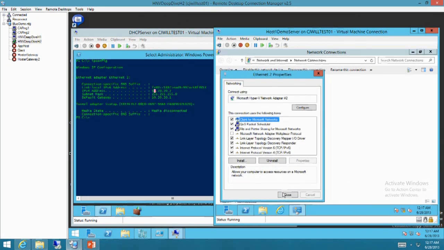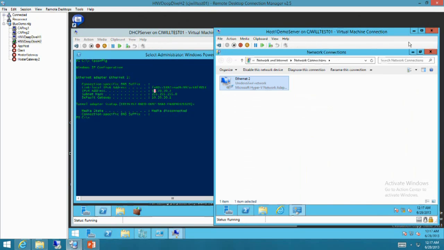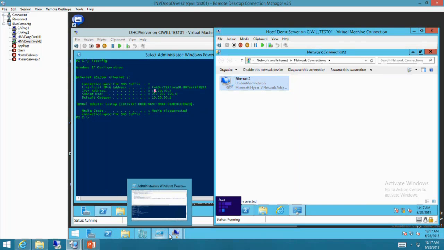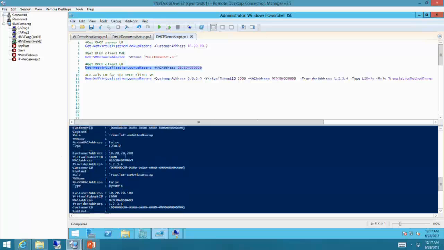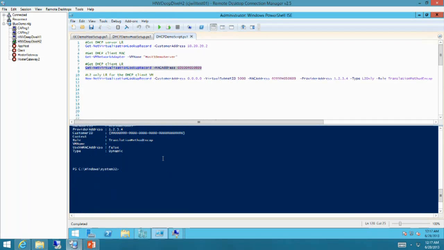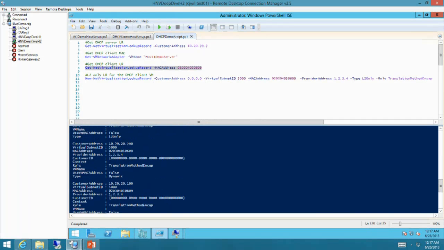Okay. So now this server has a static IP address. And the reason I want to show you is if we go back to here and run this command to enumerate all the lookup records, you will see there's an additional lookup record for this static IP address.